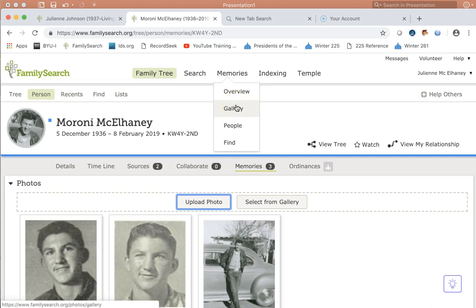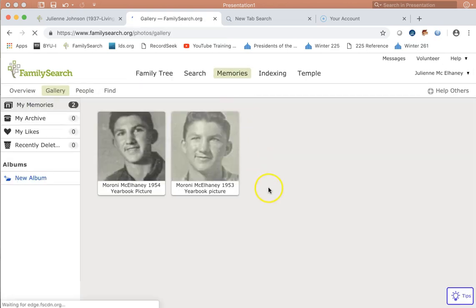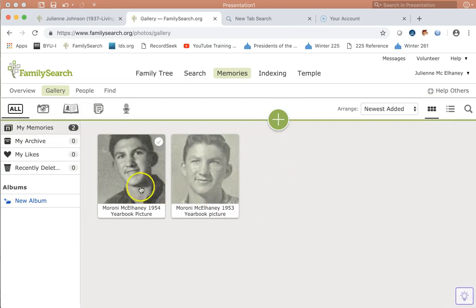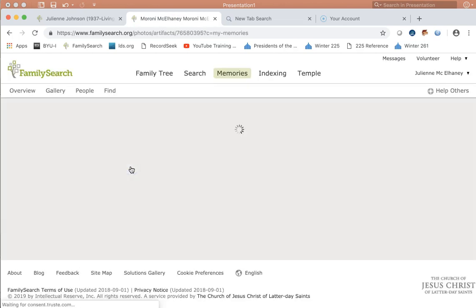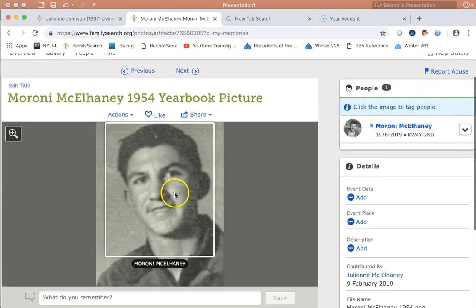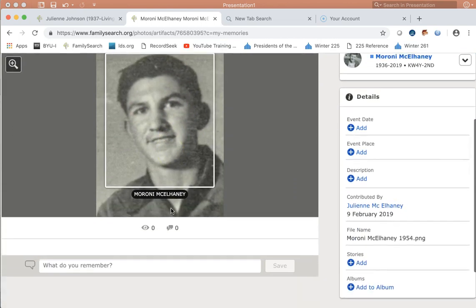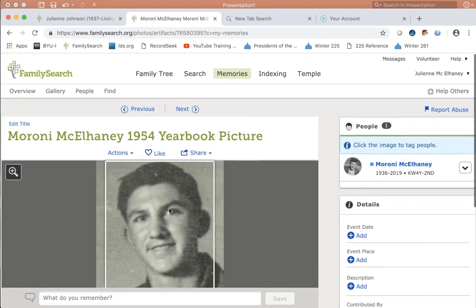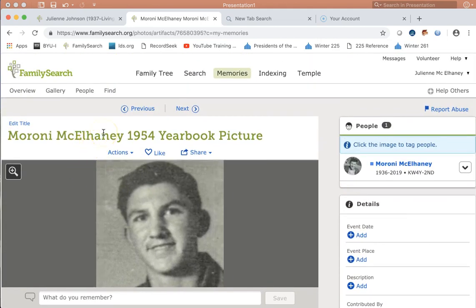That's where, if you're posting from an application called Family Search Tree that I'm going to show you in a minute, that's where they'll go. And so when you have the gallery, they get posted up here, and then at that point you have to click on it, and when you click on it, it'll open up, and you're then able to put a title in, and you're able to tag it to the individual. And once you do that, then it's tied to specific people.